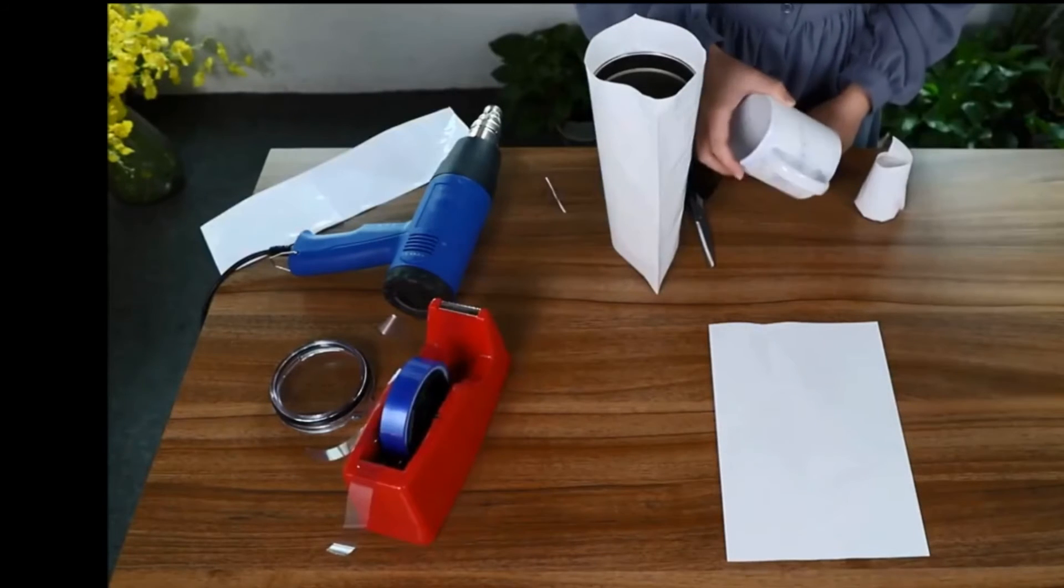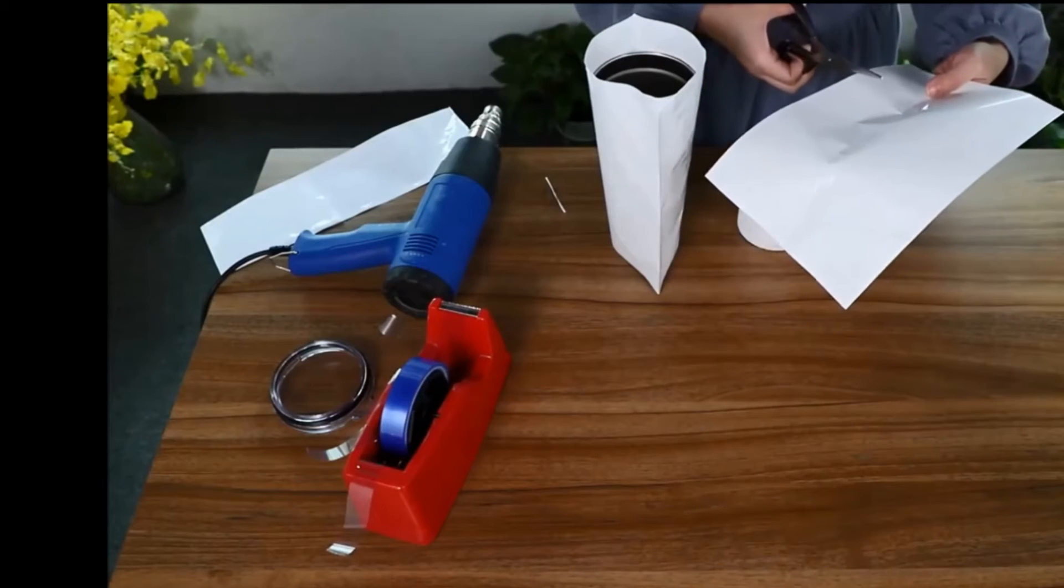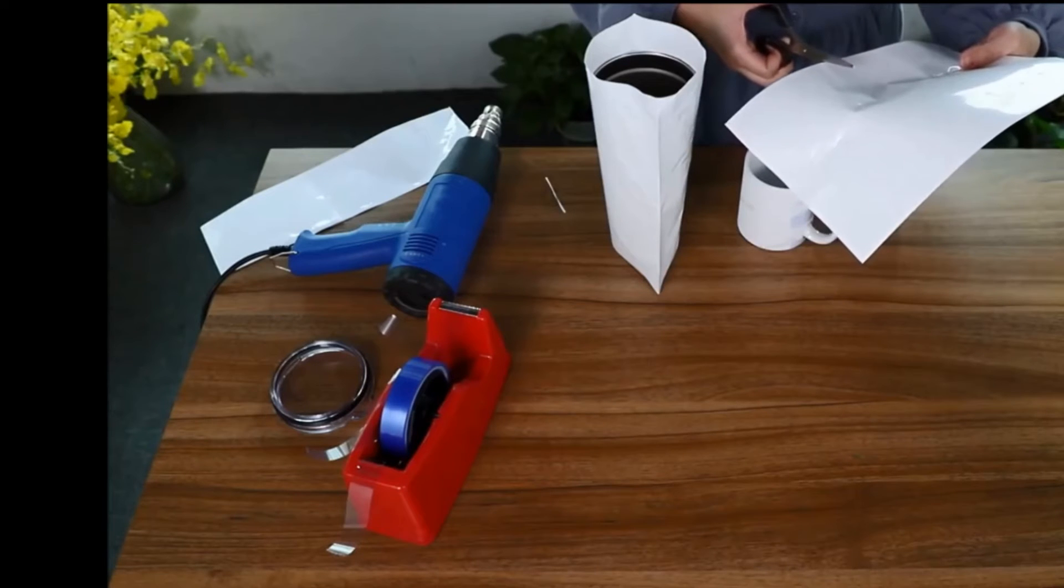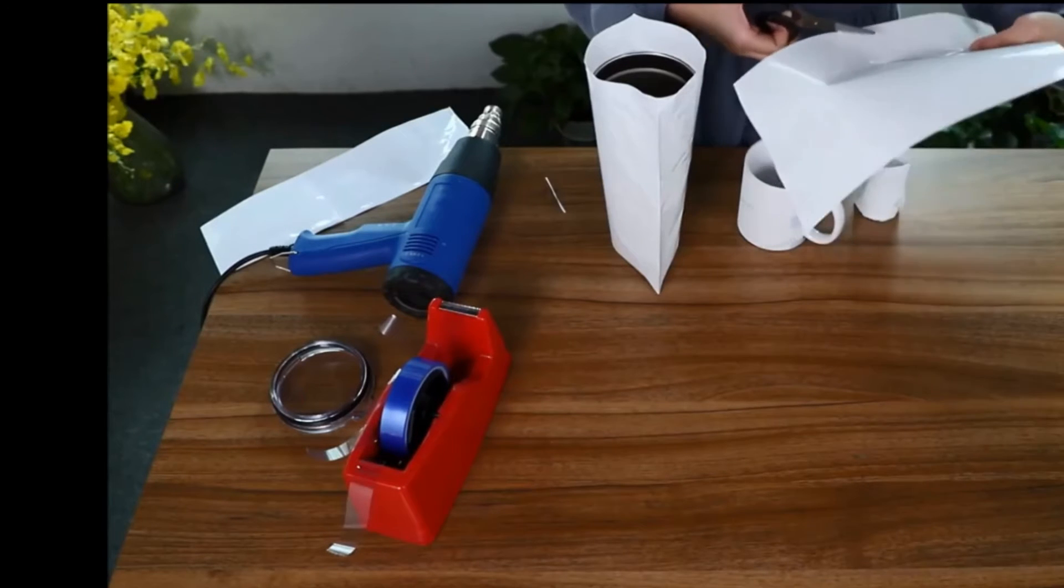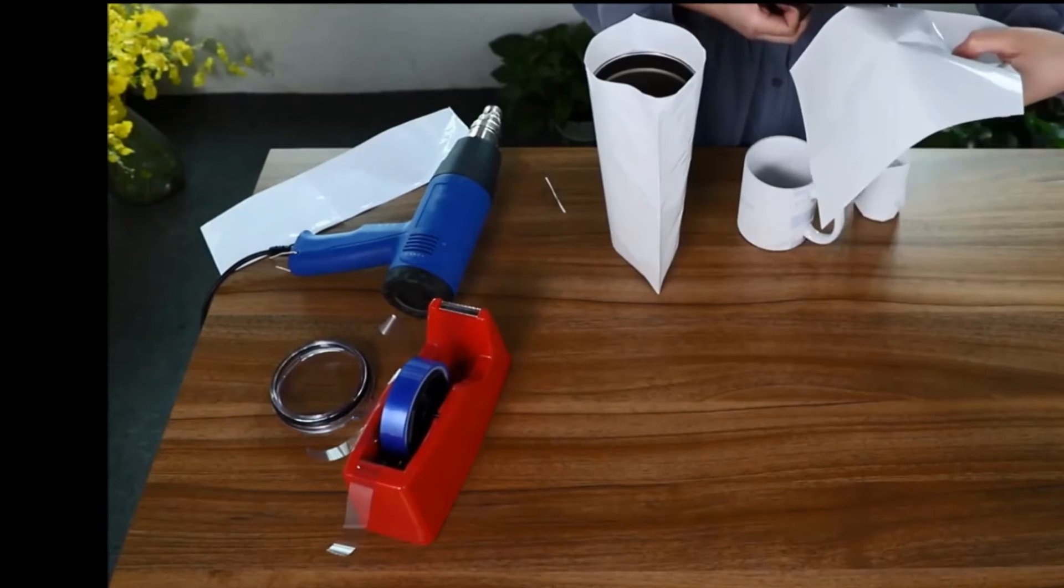For the handled mug, I need to cut a little slit on the shrink film to let the mug handle go through it. And cut it to the right size, about 7cm long.